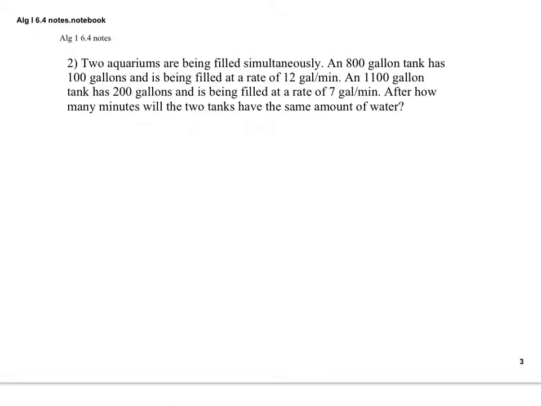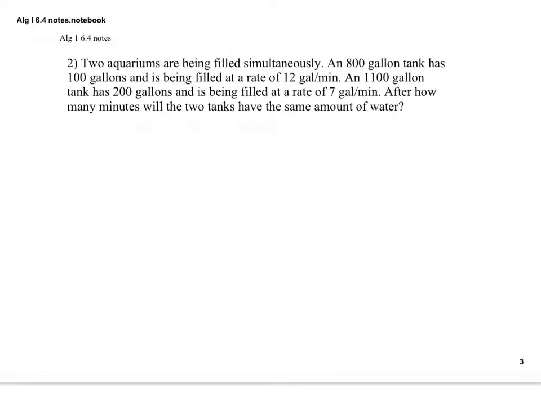Two aquariums are being filled simultaneously. An 800-gallon tank has 100 gallons and is being filled at a rate of 12 gallons per minute. An 1,100-gallon tank has 200 gallons and is being filled at a rate of 7 gallons per minute. After how many minutes will the two tanks have the same amount of water?